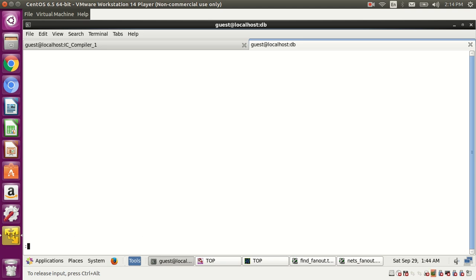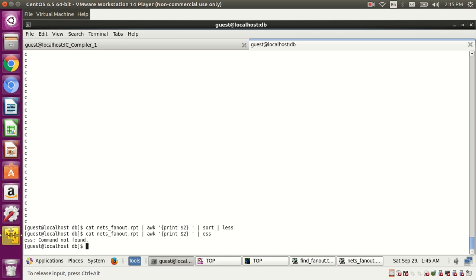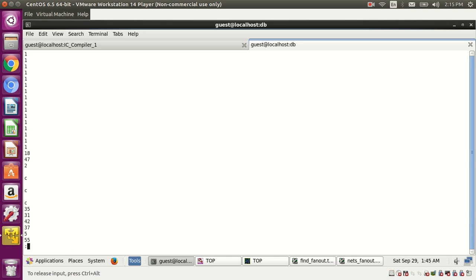So what sort will do is, by default, sort in ascending order. The thing is we have spaces here, and spaces have the highest priority. So the spaces are being printed initially, because there are many spaces in the design. It is printing all these spaces at the top.